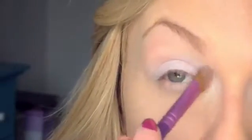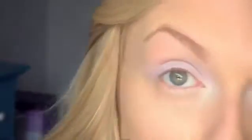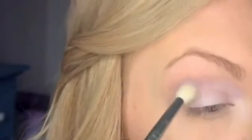And this color is still pretty bright, so I can apply it in the inner corner as well, and then just blend it up through the crease. I'm going to switch up to this E35 tapered blending brush because it gives you nice subtle definition. We don't want this look to get too dramatic. And I'm going to use this candy purple right here and apply that into the crease, but you want to be careful not to bring it too far down onto the lid. Just keep going back and forth with that color. Don't overblend. It can be easy to overblend and go crazy, but sometimes less is more.